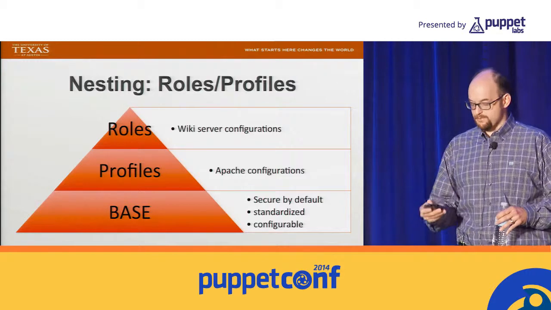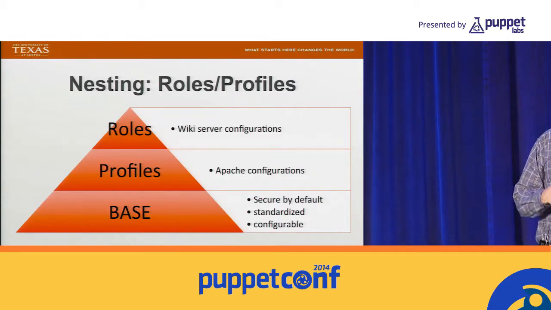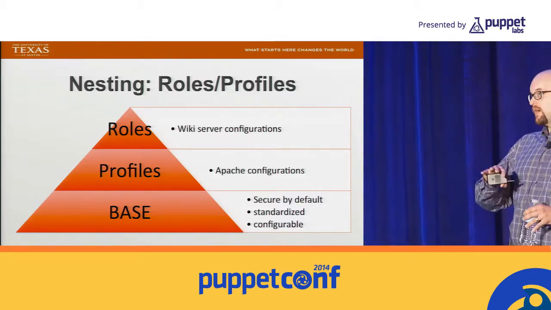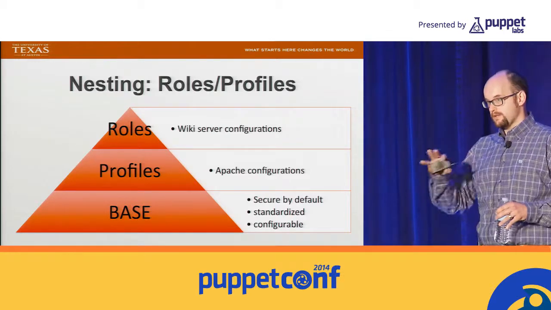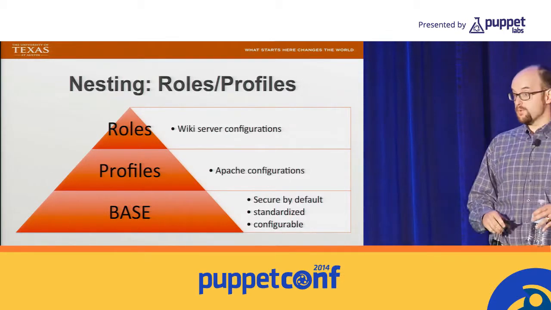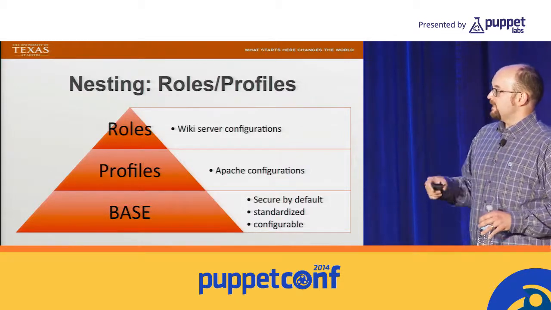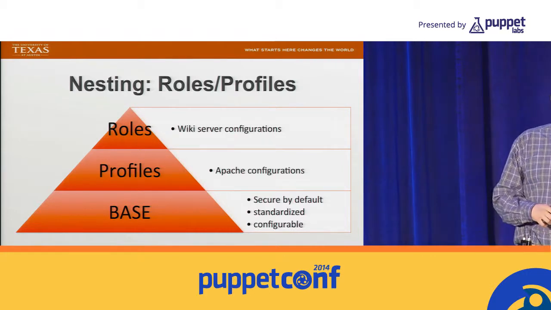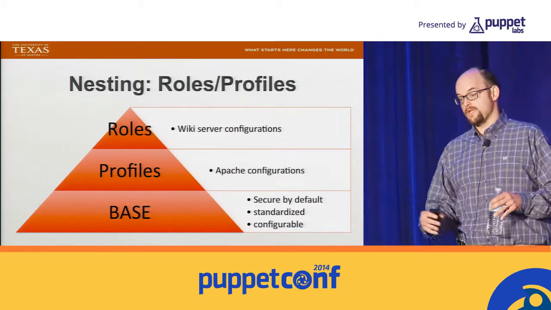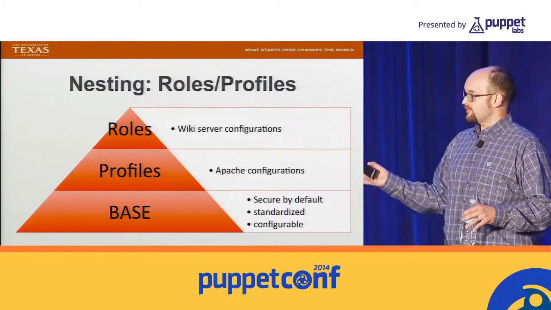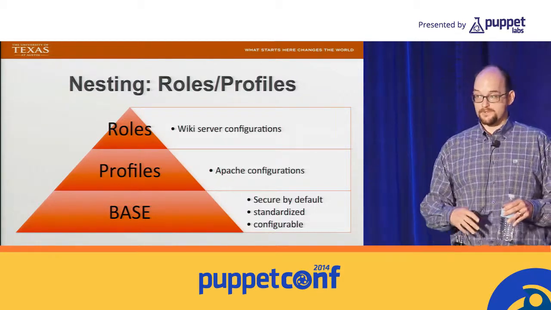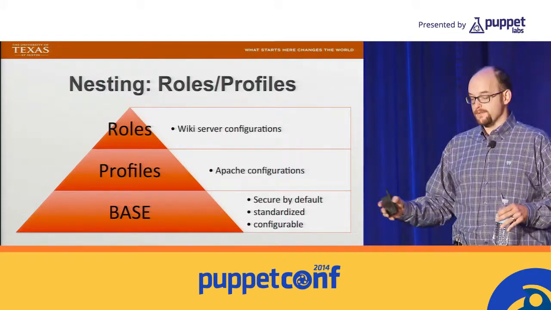So with nested configurations, basically, we're replicating the role and profile pattern in the enterprise console. It didn't start out intending to be that way, but it pretty much worked out that's what we were doing. And just as a reminder, roles and profiles are set up so you can have a large base that has a lot of standardized stuff, like I say, secure by default. It can be SSH configurations, NTP configurations, just your basic stuff that every node should get.